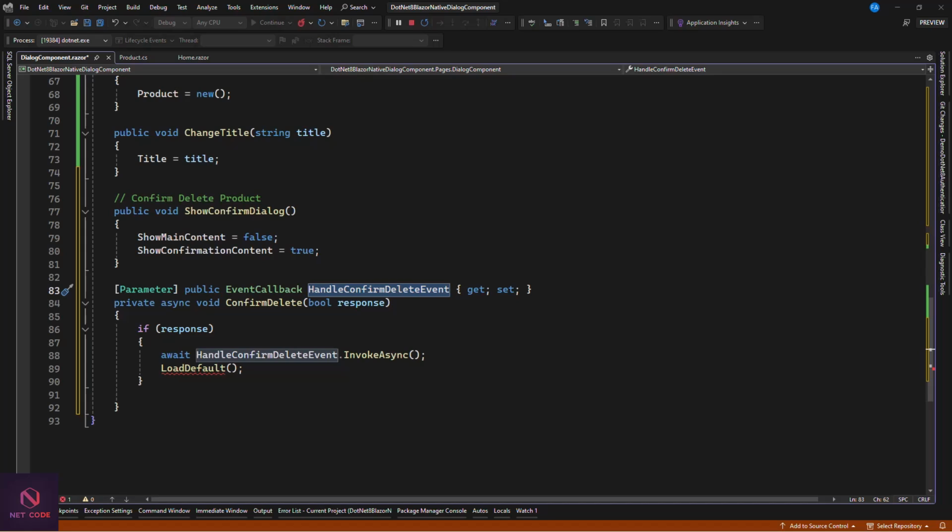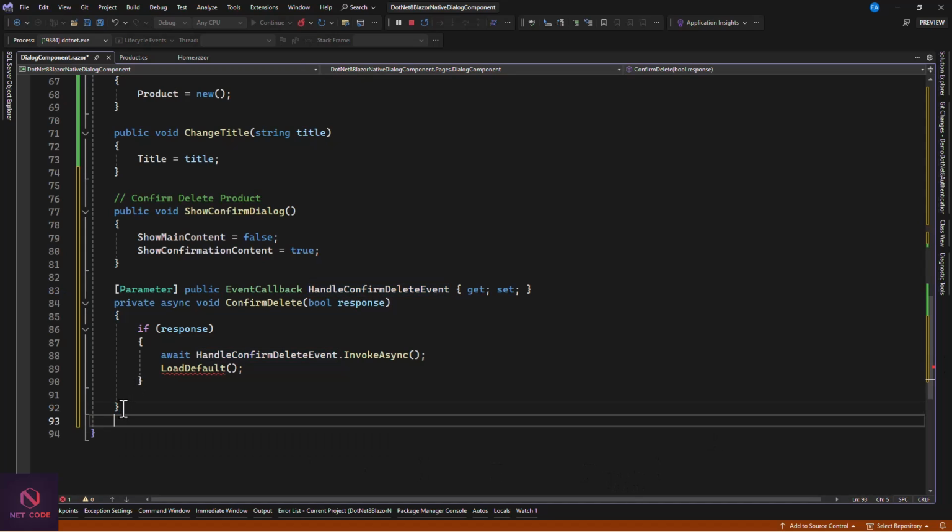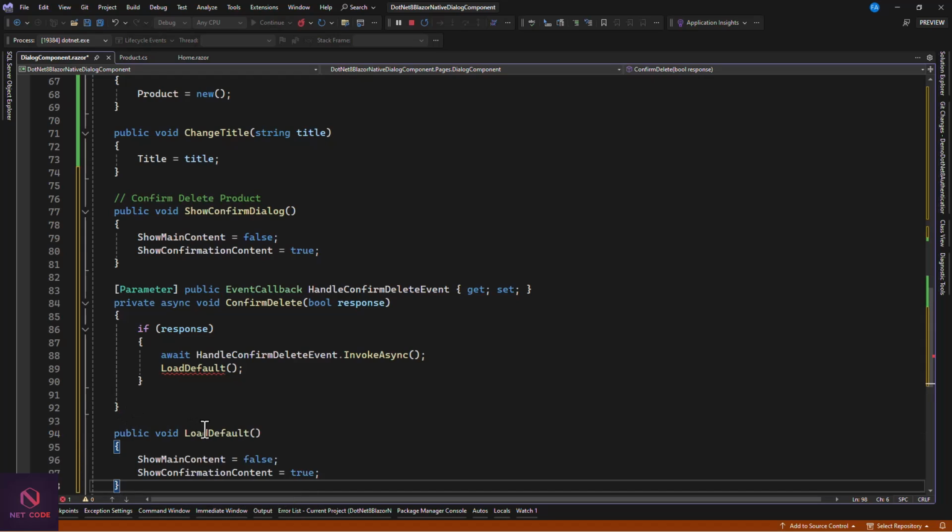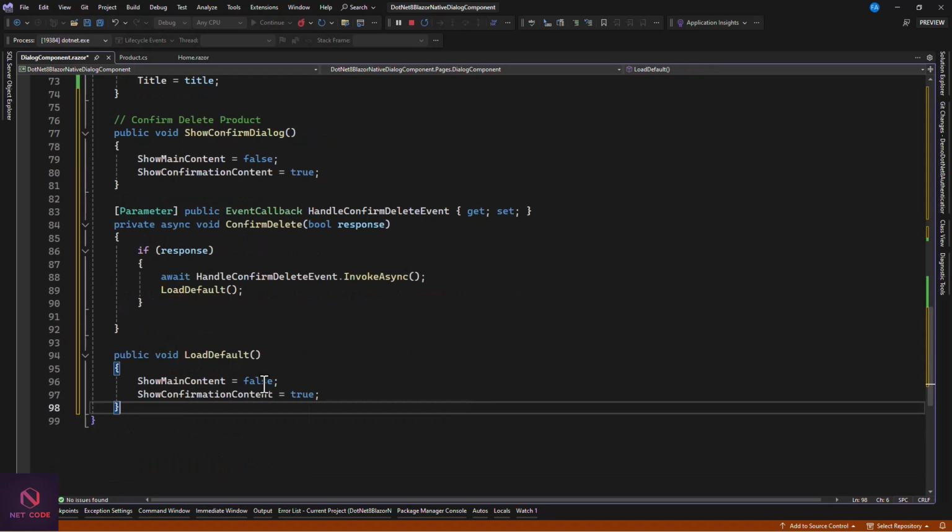And we have a method known as load default. So what is load default? It is setting up the property that we set to the normal one. So false and true. Show main content here, it is a load default. It's false. And now show confirmation content here, it is true. That is load default.